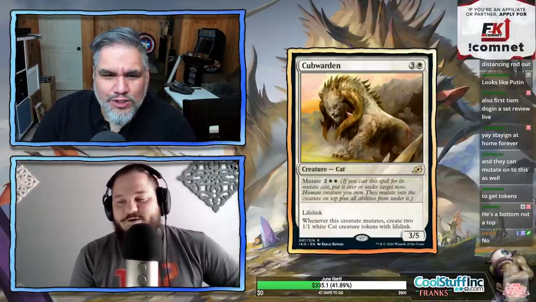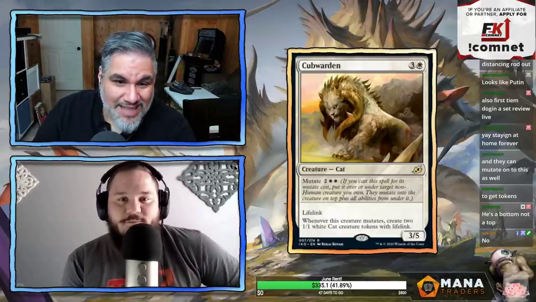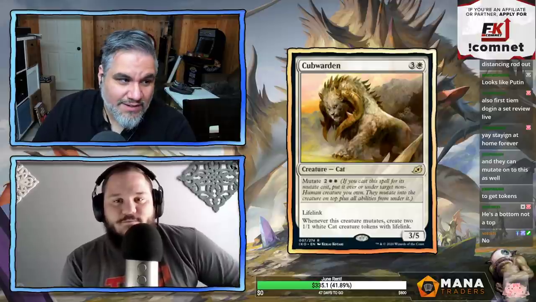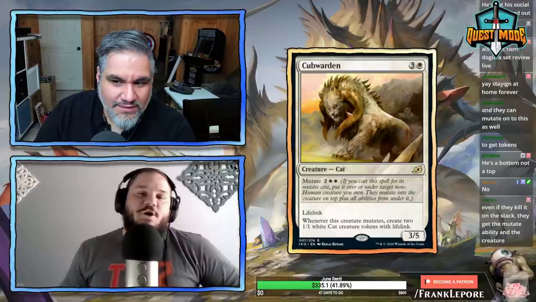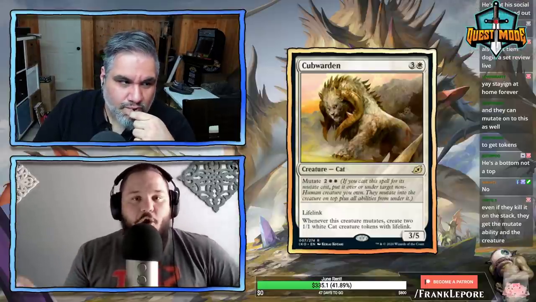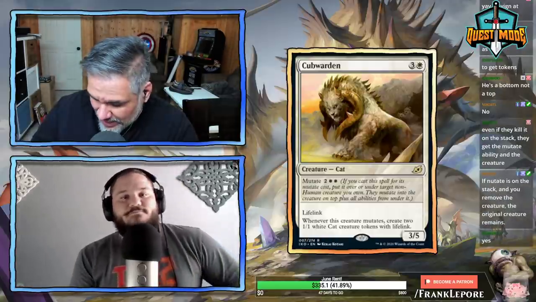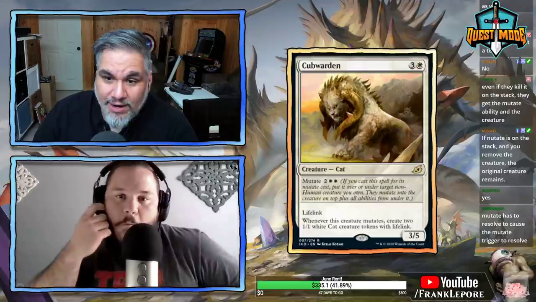So wait, what if we go to mutate this, and this says whenever this creature mutates, that ability is on the stack. Correct. I kill it. Do they still get the tokens? I believe so, because the trigger occurred because it already mutated. Oh, yes, you're right. It's not like, this is going to mutate and then you get these. It triggered because they mutated. You're right. Okay.